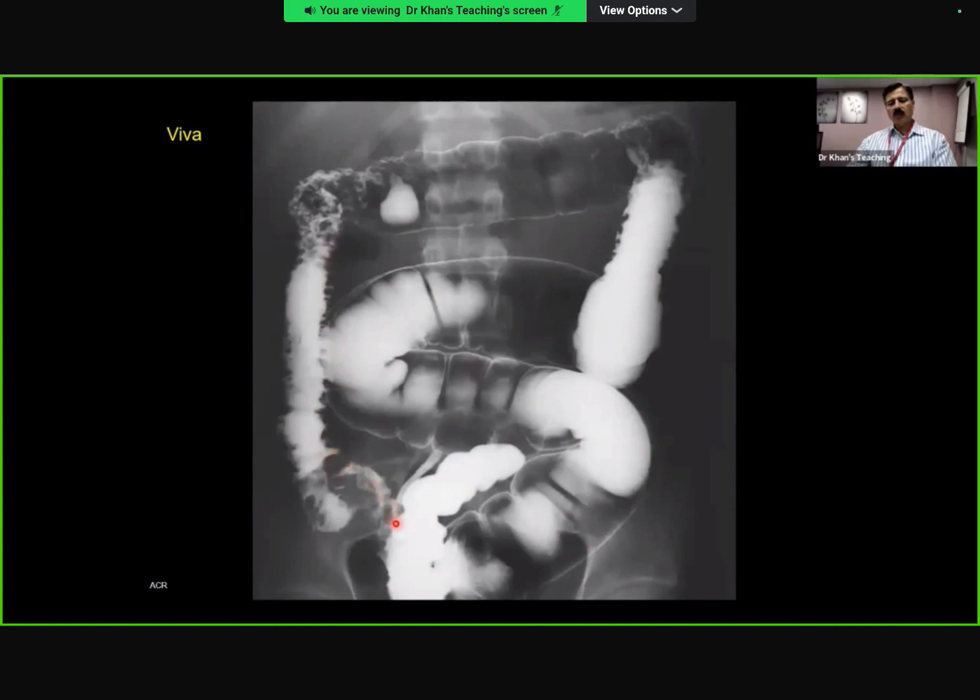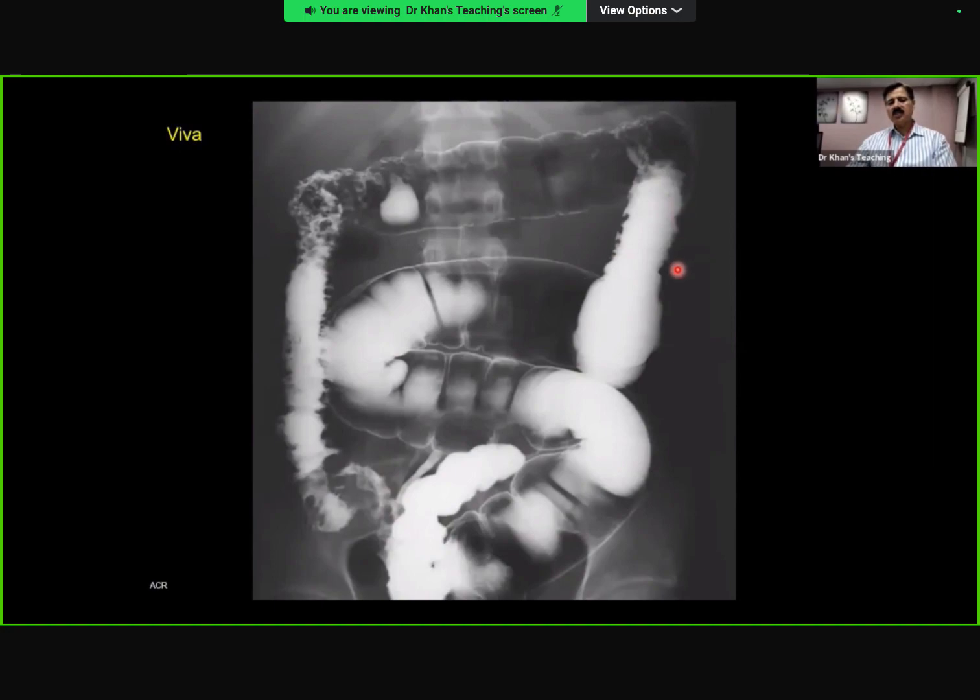Now, terminal ileitis, don't confuse it with what we call backwash ileitis in ulcerative colitis, where you can see a bit of inflammation there. On the other hand, classically, Crohn's disease involves the terminal ileum. And even in this terminal ileum, where I am pointing out, these ones are rose thorn ulcers. They are deep ulcers. Even here, you can see deep ulcers.